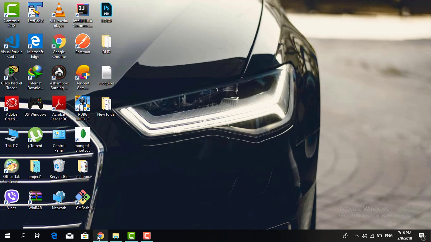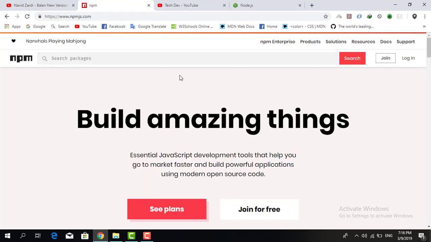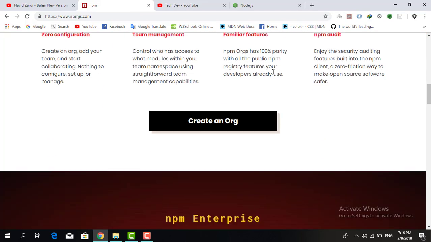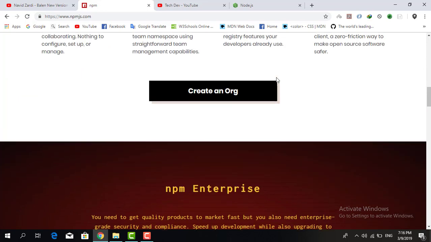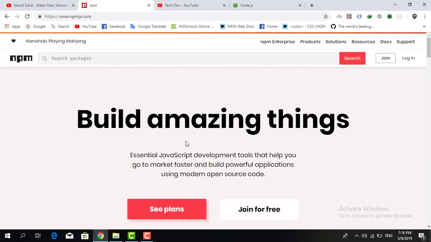And another thing that I want to talk about is npm. npm is a JavaScript package manager, or a library, you could say. It gives essential JavaScript development tools that help you go to market faster and build powerful applications using modern and open source code.